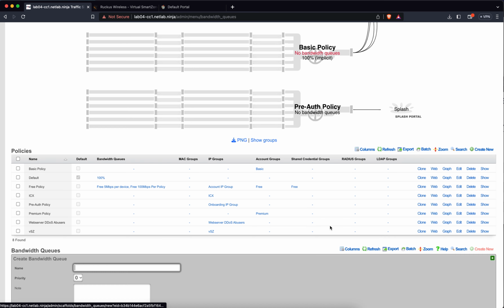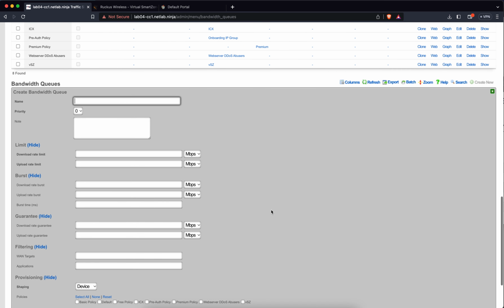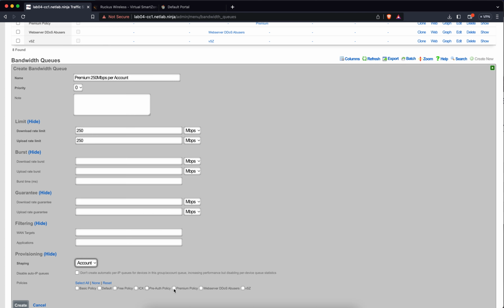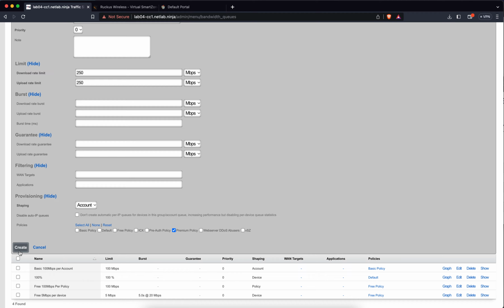And we're going to create 1 more of these. And this is going to be our premium. We'll do 250 Mbps per account. And here, just put in 250, 250. Change this to be per account, and then select our premium policy here, and then hit create.